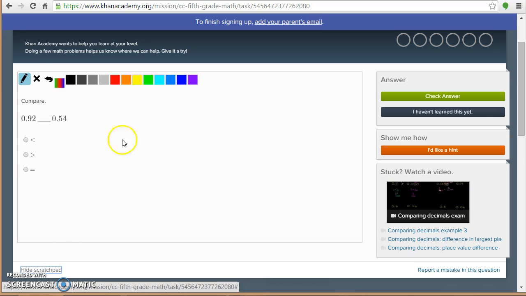You can actually click on that, and it gives you a toolbar up here of colors to use, so that if you wanted to write something out, you could say, okay, 92 hundredths, is that greater than or less than 54 hundredths? And it just gives you an opportunity to write it out. I will let you know when you first start using this, it seems really weird because you're using your mouse, and therefore it makes it a little more difficult to write with. And you could, of course, change the colors to figure out what you would do.